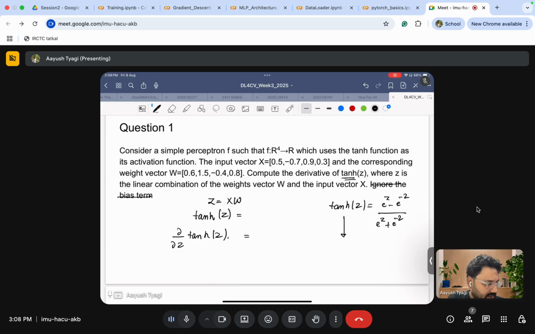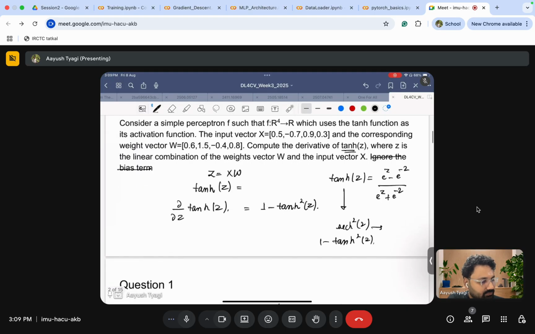If you try to differentiate it, it looks like sech square, which is equal to 1 minus tanh square z. So the derivative comes out to be 1 minus tanh square z, and we want to compute the value of this entity.